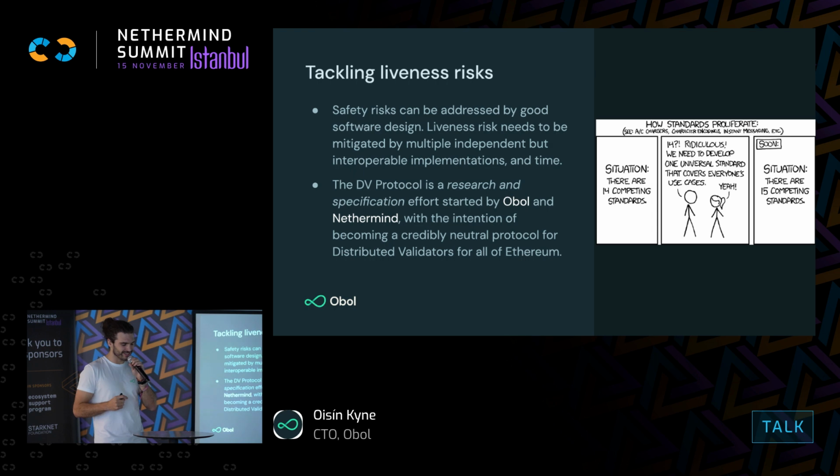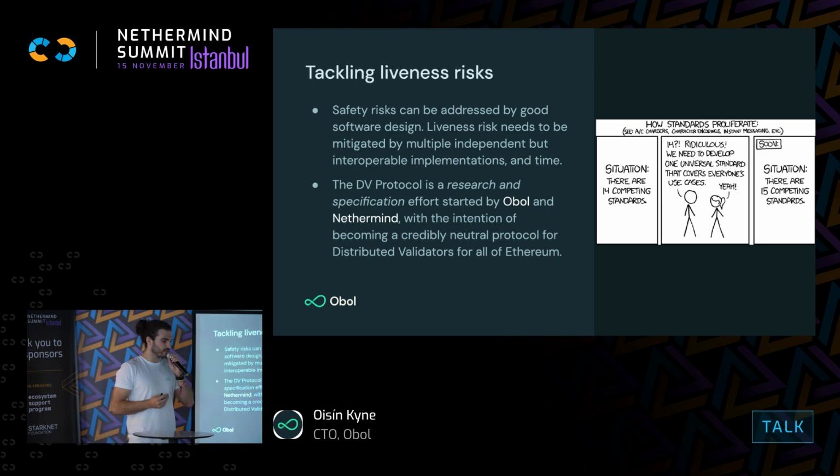Most of you have probably seen this XKCD meme, but with the middleware distributed validator, it doesn't have access to the private keys. It's helping you spread your risk across multiple machines, and it can really take away a lot of the safety risks in a validator setup. But if there's still just one single implementation, you're still stuck with the liveness risk. The dream is, instead, to have many different independent distributed validator implementations that are interoperable.